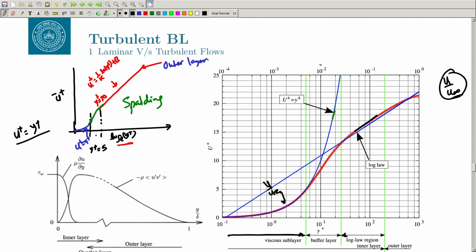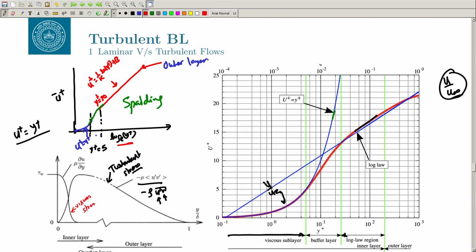And this is the pictorial representation of the stresses and how each dominates. This one that you see is the turbulent stress. It is written as rho u prime v prime bar. There is a meaning to that. One thing you can immediately see is that this relates to the fluctuations, and when the fluctuations interact with each other, they generate some kind of stress. So this is the turbulent stress and this is the viscous stress.